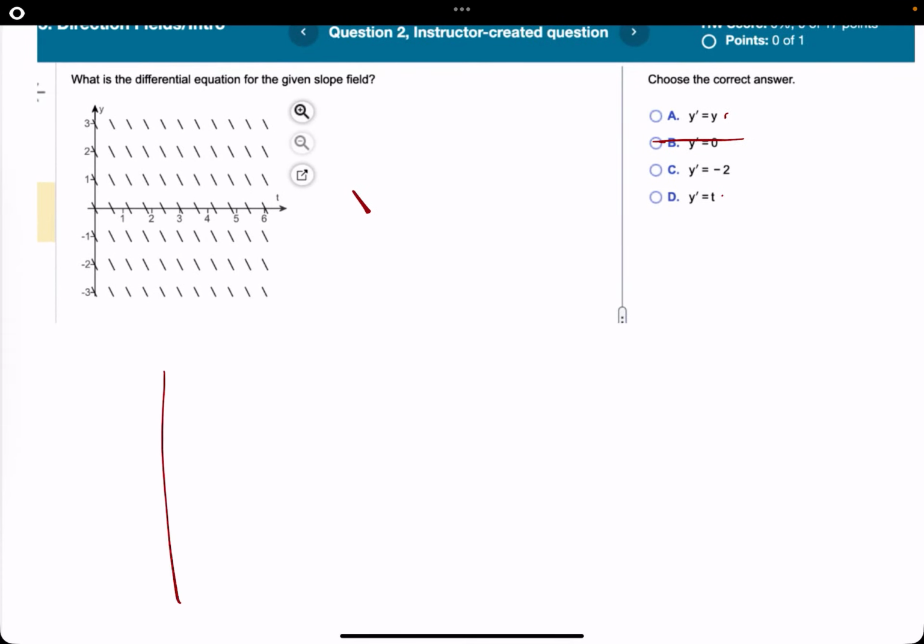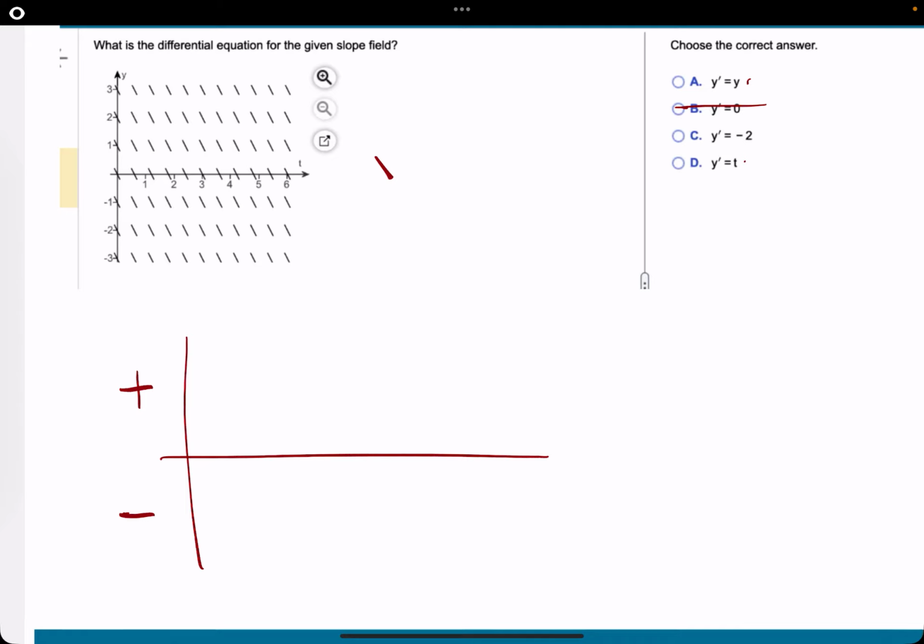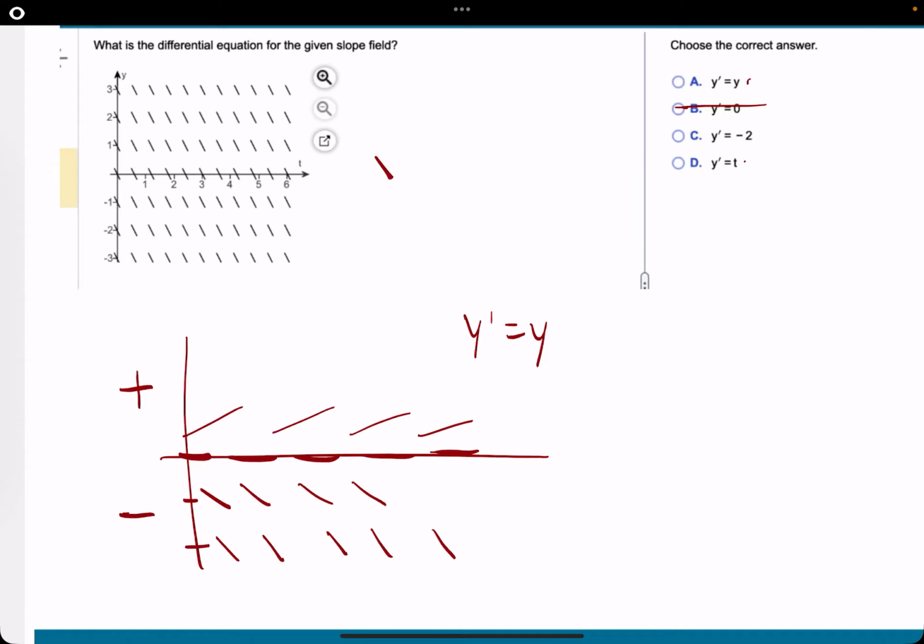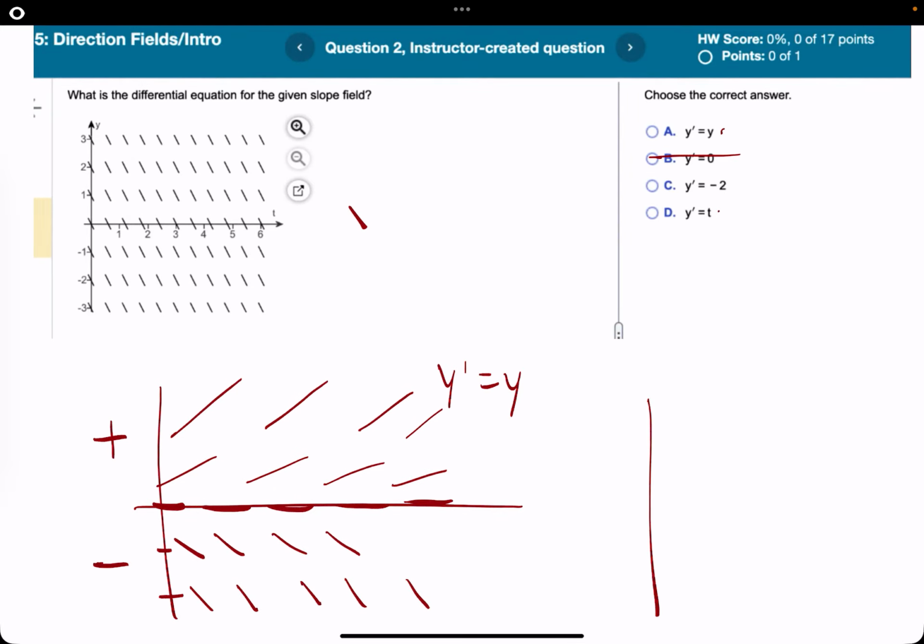If they were t or y, they'd be changing dependent on whatever y and t are. So for example, the y values are negative down here, the y values are positive up here, which means y prime equals y. If y prime was equal to y, we'd be looking for values that are changing dependent on the y value. So say at -3, all these slopes would be -3. And then at -2, they'd be a little less steep, but still negative. And then once they hit 0, y equals 0 means 0 slopes. And then for y equals 1, it'd be positive 1s. And so it's changing dependent on the y values, right? And then likewise for t, it'd be changing dependent on the t value.